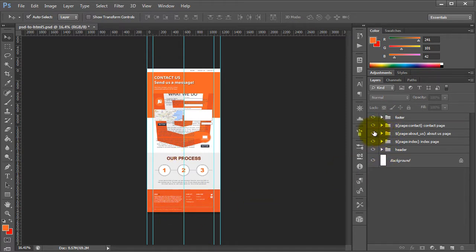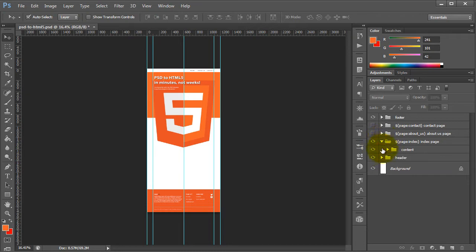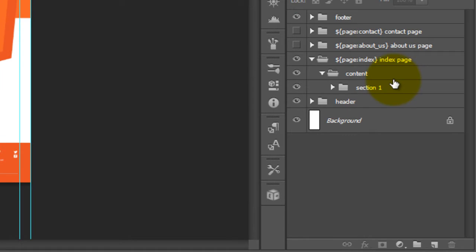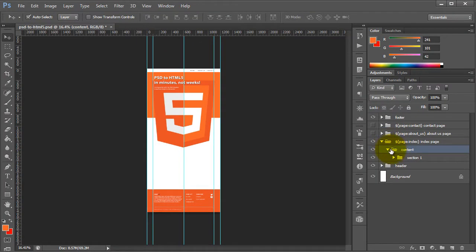Now if we go back to our layers and we were to hide our other pages, you'll see that our index page itself has a fair bit of white space added to it, and this again too we'll remove in the output. How we do this is we use dynamic content. What dynamic content will do is measure the size of the folders rather than the individual layer elements. So this is why we suggest that you use folders throughout. Now you'll see in our index page we have content and section. Content by itself is all that we would need to measure the index content, but we have several just to keep it structured and organized.